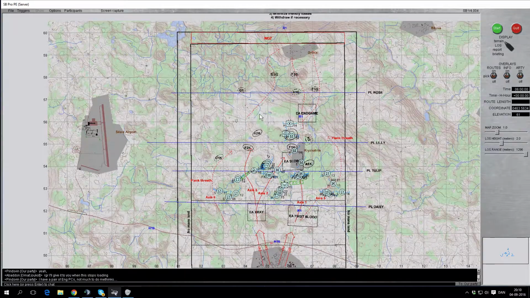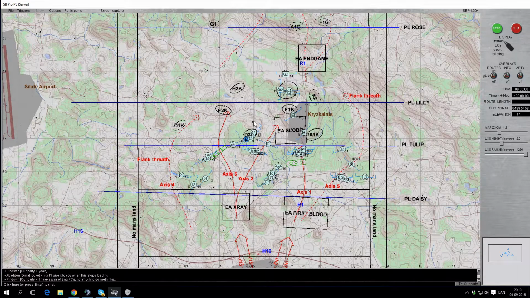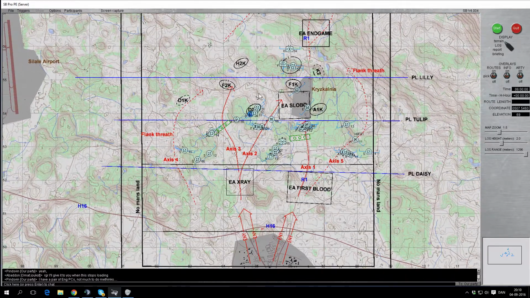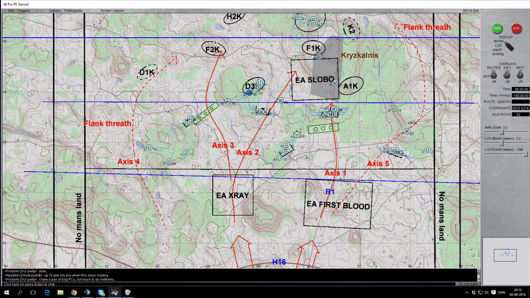Yep. Load your plan. And I loaded plan. And before I give the brief, the player who has control of Alpha 1 Tree, please move it with Alpha 1, and Hotel 2, Hotel 2-2 and Hotel 2-1, please move behind Alpha 1 now.